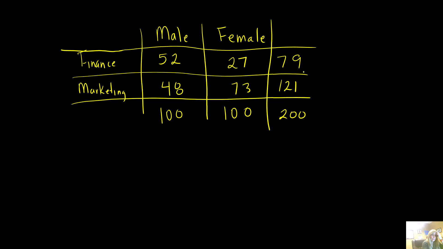If I add this column — nine plus one is 10, nine, ten — I need to make sure my columns and my rows add up to 200. So typically this is how you start with data: you go out and survey the number of people in the class — the guys that are finance majors, the girls that are finance majors, the guys that are marketing majors. When you do a marginal probability table, you're doing the same thing.